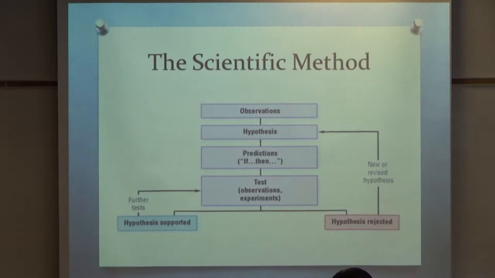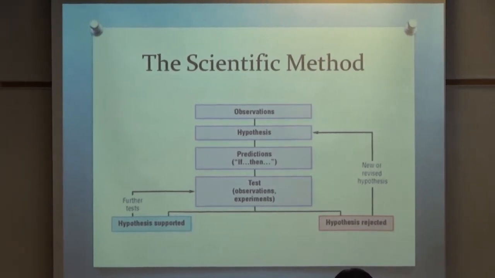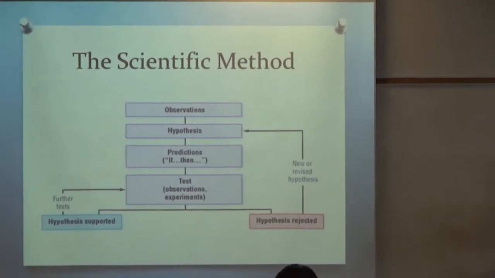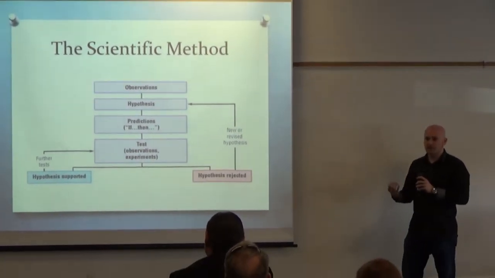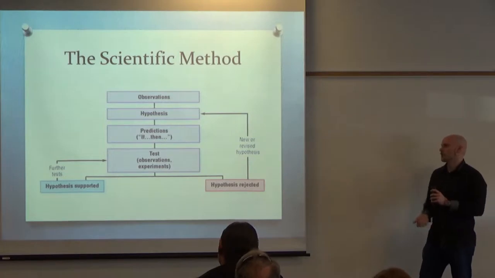And in order to test if that hypothesis is true or not, we come up with a couple of ideas of predictions we can make. So for example, if one of these chairs had wet paint on it, but you weren't sure, you'd say, well, I have a hypothesis that the paint on that chair is wet, but I don't know for sure. How would you test that? You can make a prediction about it. Well, if I touch it and some paint comes off my finger, that would show that it's wet.